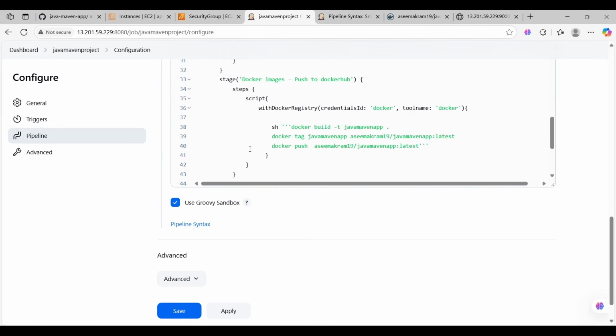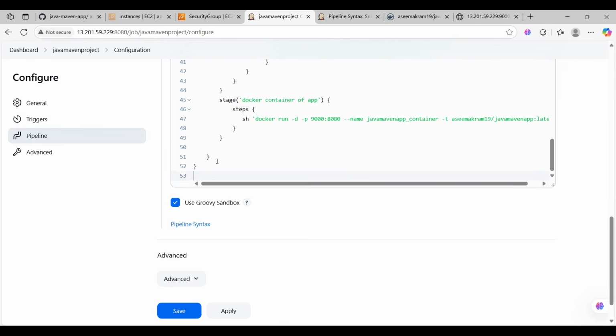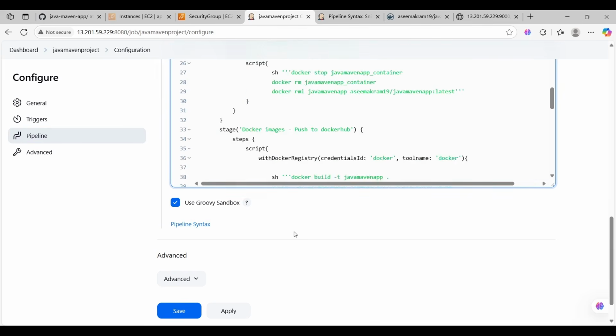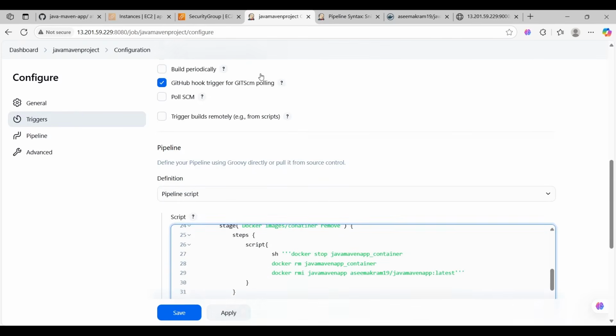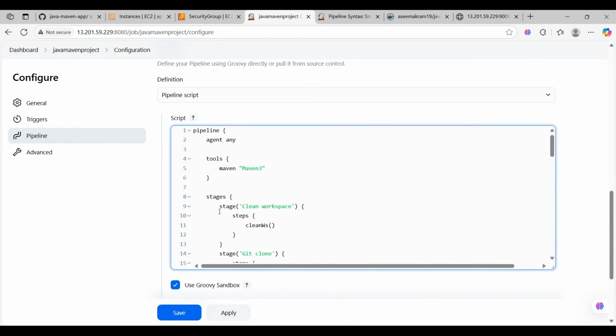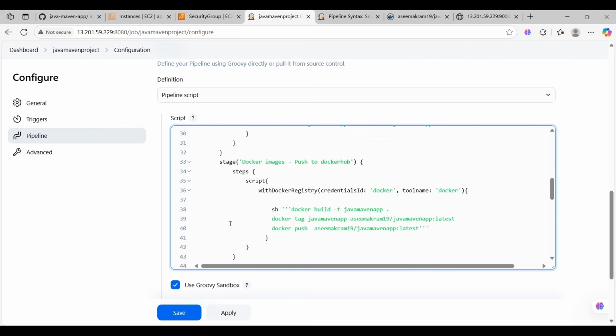Then in the below stage, I need to go below this. I need to paste it. Okay, so it should be new. It is separate. It's not coming in the stages, it will be outside of the stages. That means after the pipeline, it will come in the same line of agent any, right?